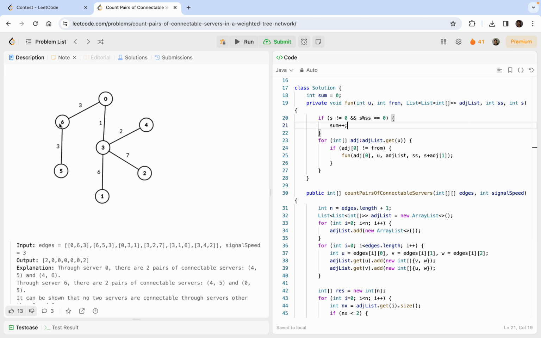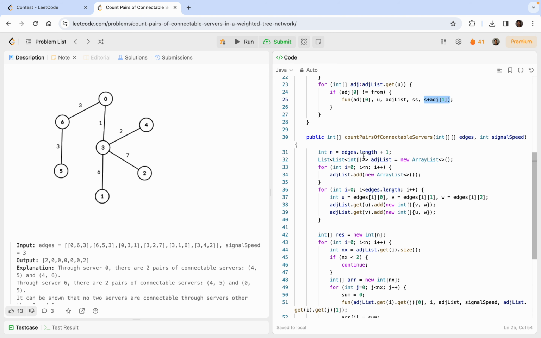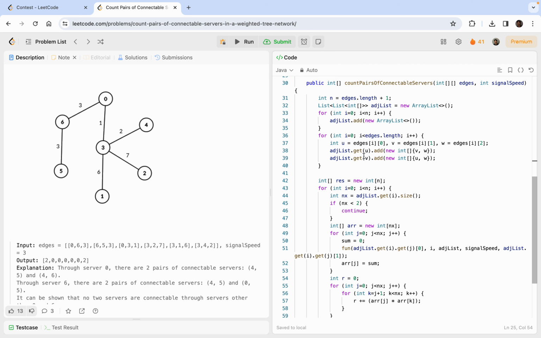And then for this 6, I'll move on to the next of its neighbors, just to see if we are able to find more vertices on that path. So I'll just go to the adjacent elements of that 6, and I'll also add the weight of that element. This way I'll get all the elements to which I can reach, and the distance is divisible by signal speed.